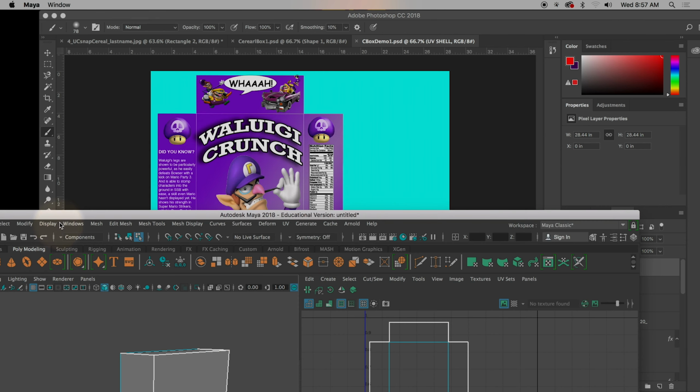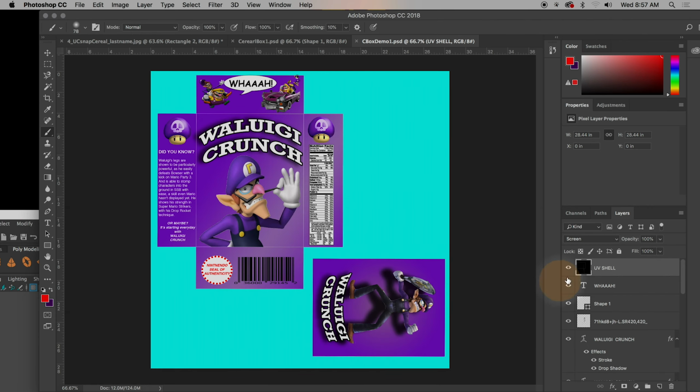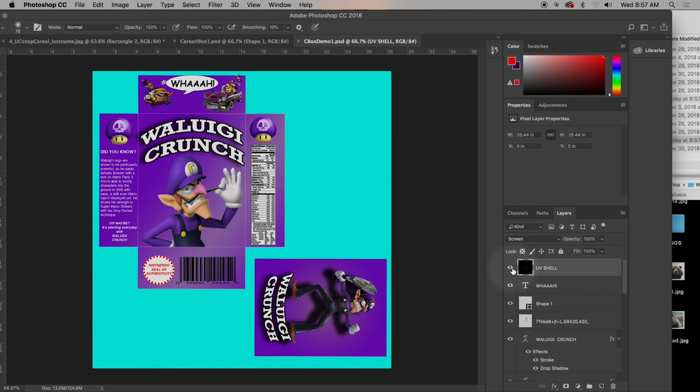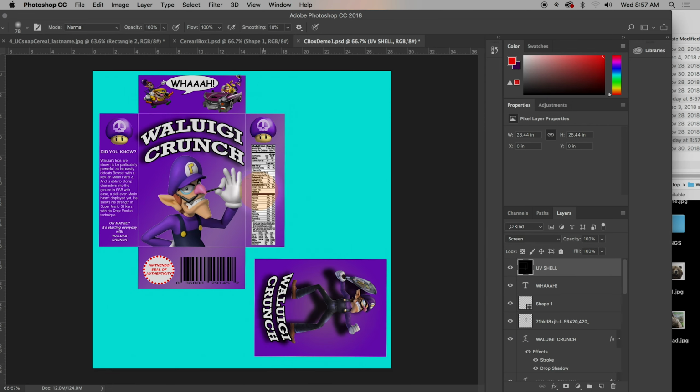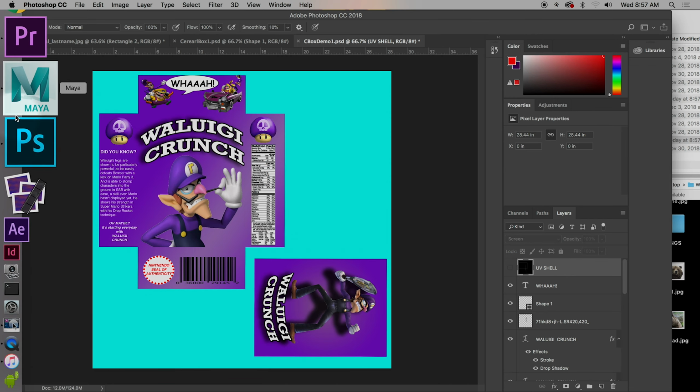Now I'm going to go back to my Maya file. Oh, I forgot something. Make sure this top UV shell that you're using as your guidelines, make sure you turn that off. Make sure you at least hide it. You do that by clicking the eyeball, right? I'm going to hit save. Make sure you hit save after you hit that eyeball, because if you don't, what's going to happen is I'm going to see those lines. And we don't want to see those lines.